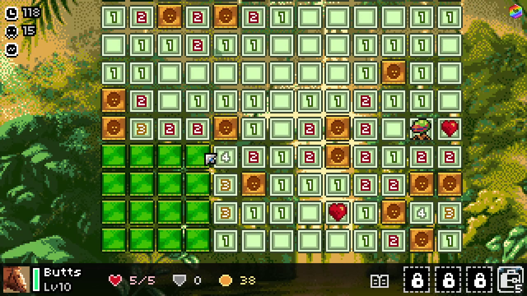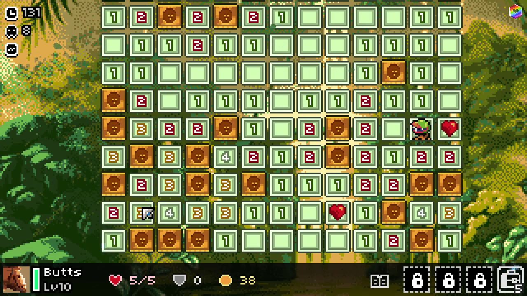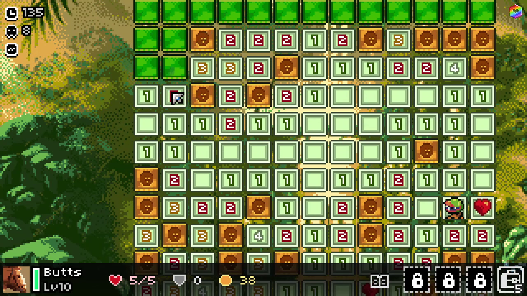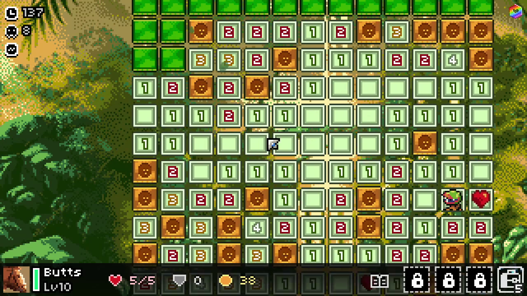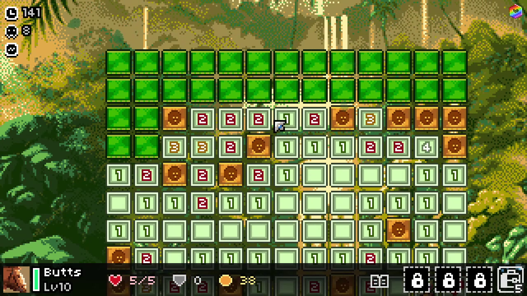Actually, wait a minute, we can just do this four. There's four tiles around it. You don't have to think about it. There's a four right here, right? Three. And then, there you go. Yeah, you can just cheat by clicking a lot, you know what I'm saying? No downside. I mean, there's probably some internal scoring situation where they're just like, that's bad.